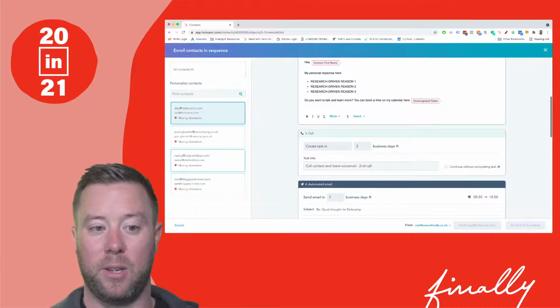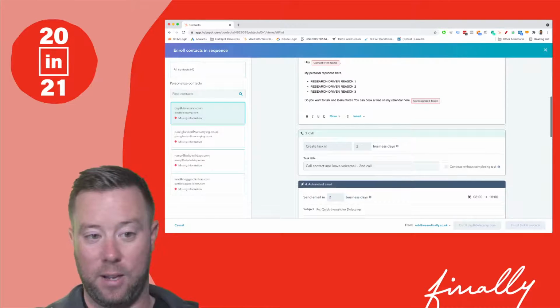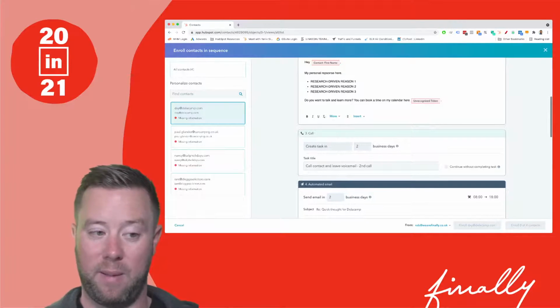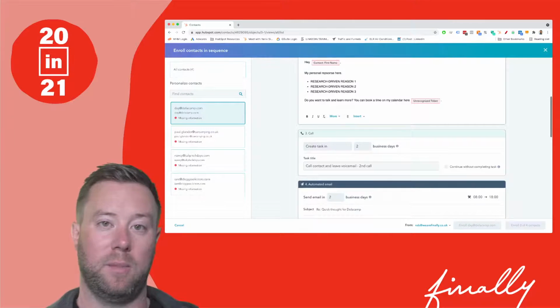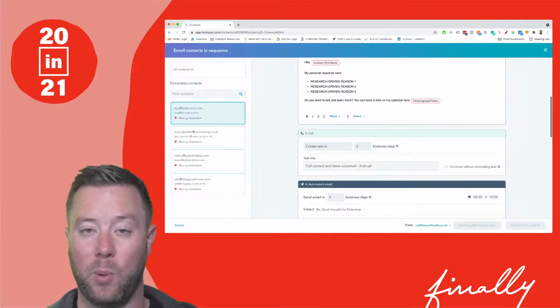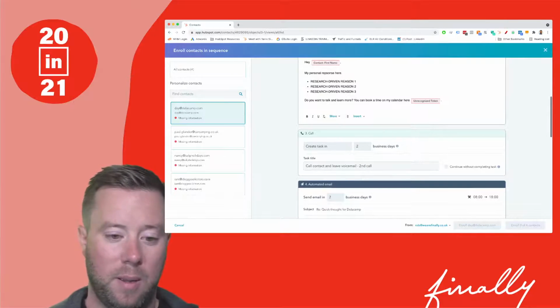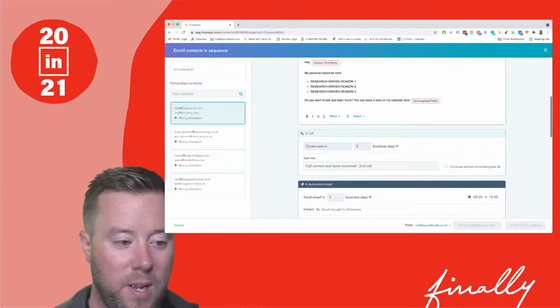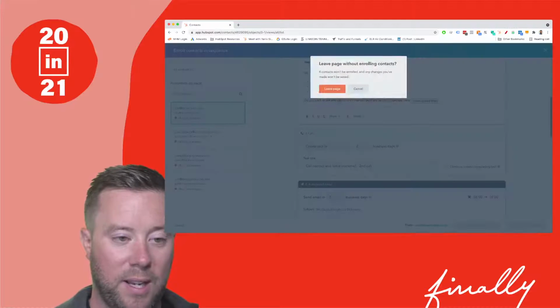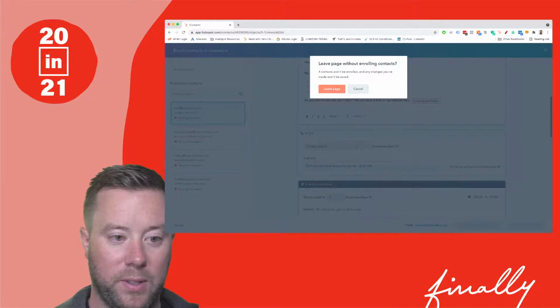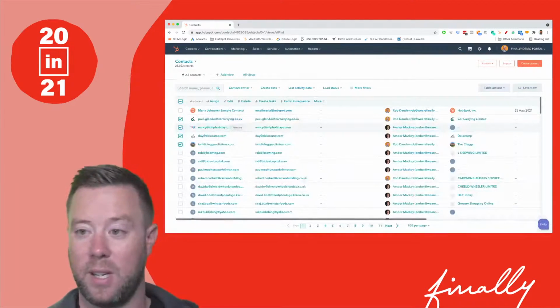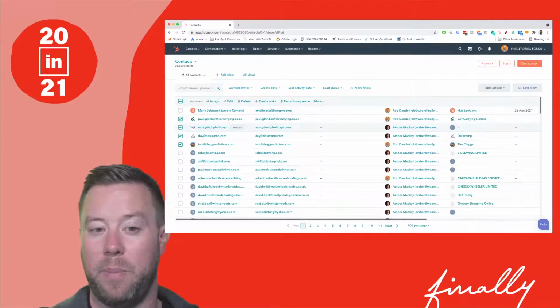And that's how you can drop them in here. So you can record a personal one-to-one video and then drop them into each sequence, because that video will only be going to that person, because that's the whole point of the sales sequence within HubSpot. So apart from the really terrible demo, I hope that you have actually managed to understand the basics of the sales sequences and be confident in building your first one out.